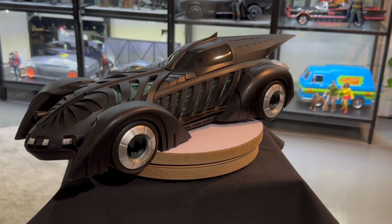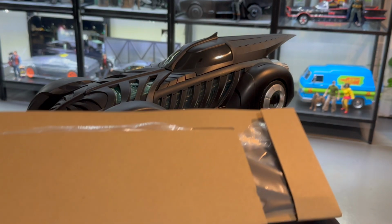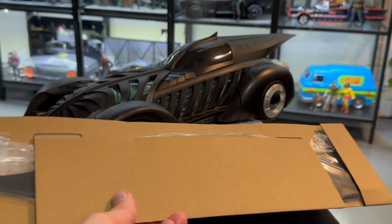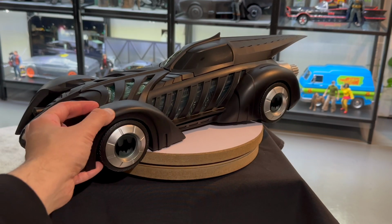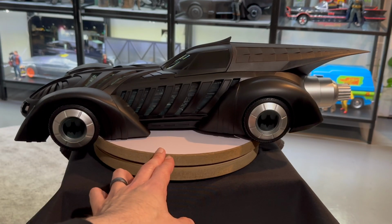Okay, so here it is just out of the box, and I have not put the fins on yet. The fins come rubber banded to the bottom of it in this cardboard here. And I haven't put them on yet because I'm going to be turning it upside down on the workbench to unscrew the bottom panel off. And to do that, you don't want the fins on. Got a little scuff. But yeah, I mean, it looks great.